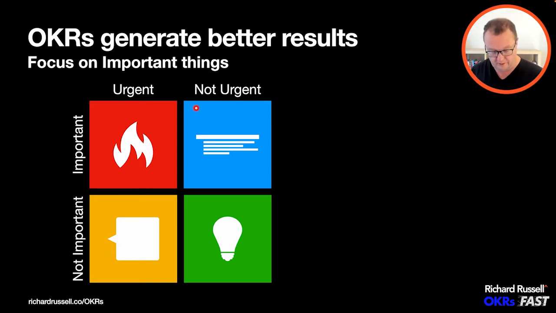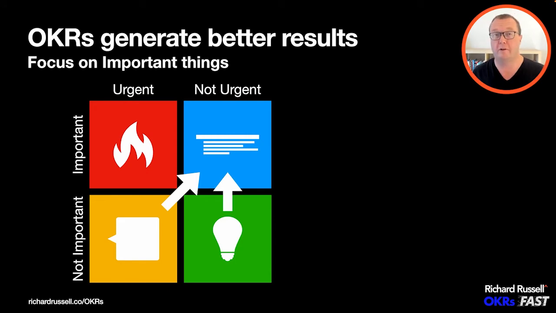And what suffers is these not urgent but important things. Now, OKRs are really about defining what they are and in fact creating a sense of urgency around them. What that means is that the attention that would normally go into the not important things that are urgent moves up to the not urgent but important things. We're trying to create people's focus there. And also the things that are not important and not urgent, bring them up into the things that are important.